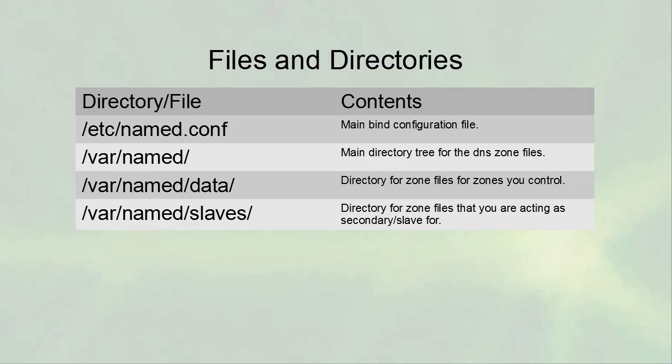Now there is a big push for renaming things. And so while it is /var/named/slaves right now, you'll probably find that words like master and slave will start to disappear because they have a negative connotation. So just be aware that the name might change to something like secondary or something else.